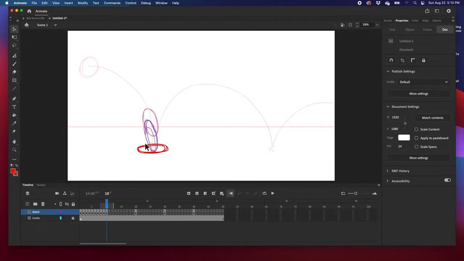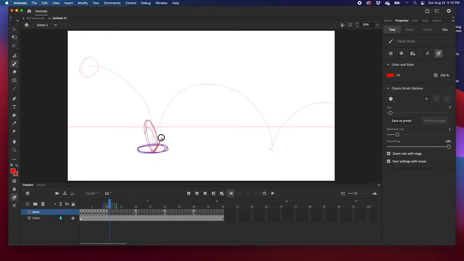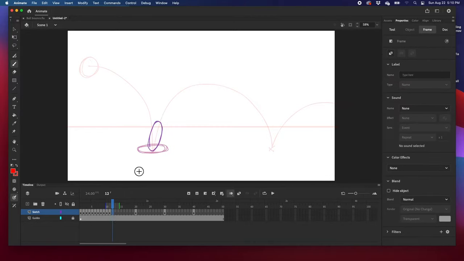At 10, it's down here squashed. At 11, I'm going to draw it right here. Now it's squashed up again. Frame 12 here, just less stretched. Frame 13, a little less stretched, and so on and so forth. Hey guys, I'm going to draw the entire thing. I'm going to speed up the video because it's more of the same thing, and I'll see you at the other end.